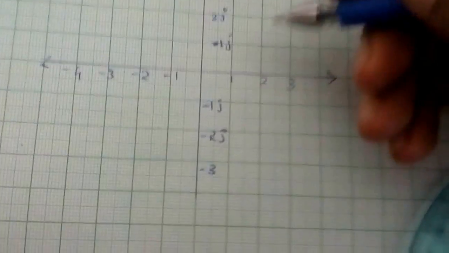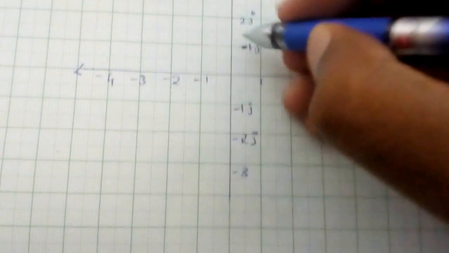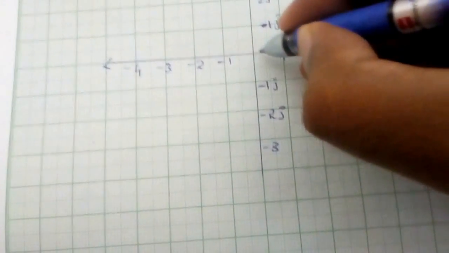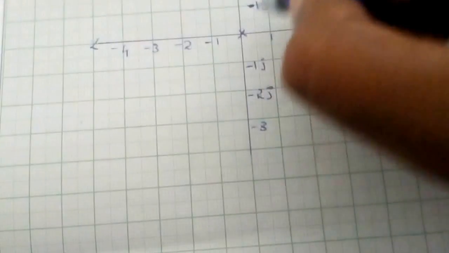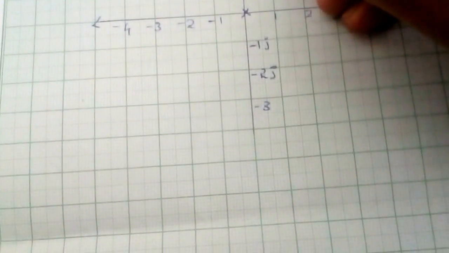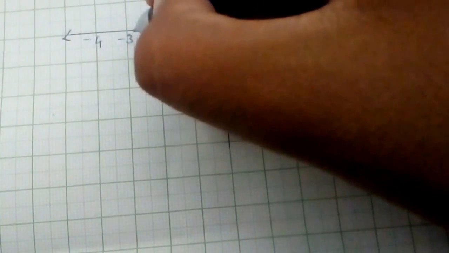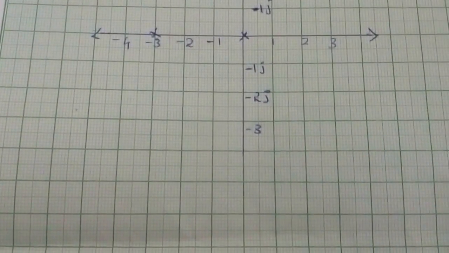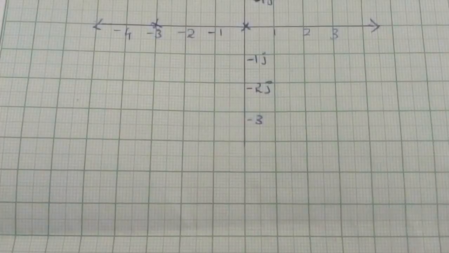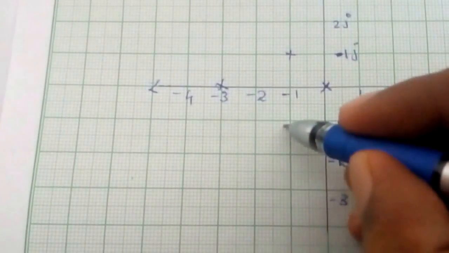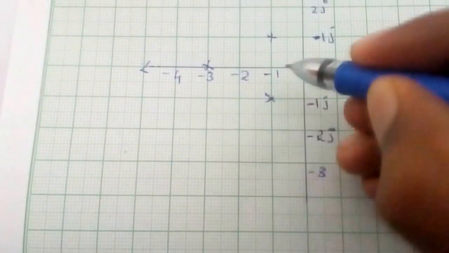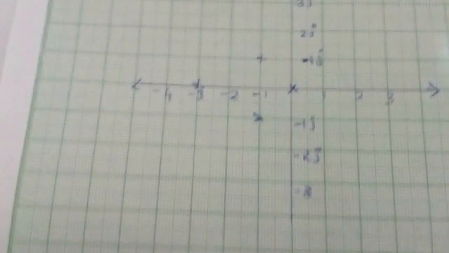So in the graph, plot these poles. We have a pole at 0. Poles are denoted by an X mark, and we have a pole at -3. So mark here at -3 we have a pole, and also at -1 plus or minus j, we have a pole here and another pole here. Four poles are here.